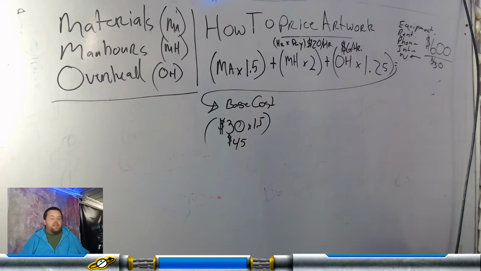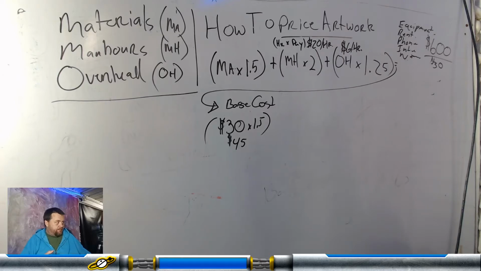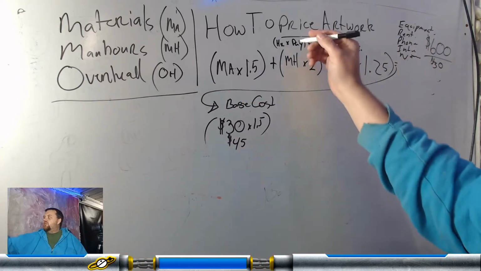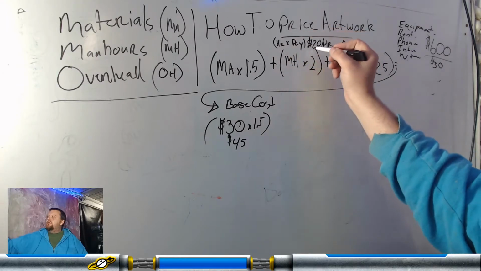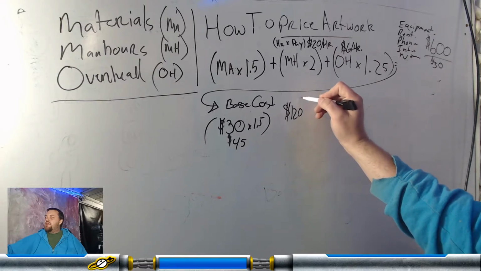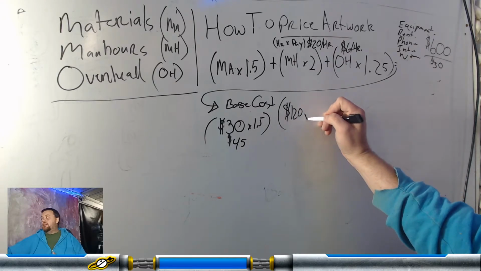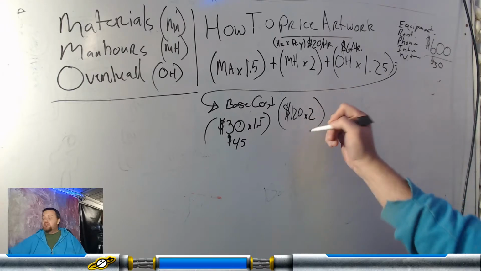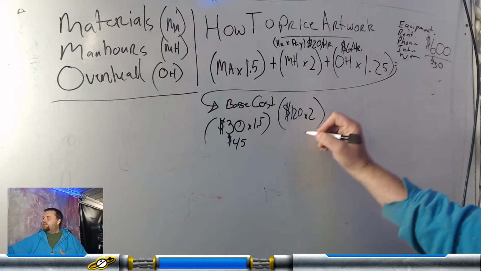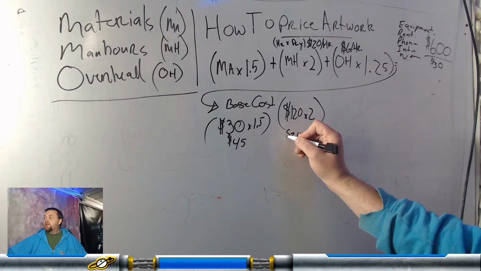For that big painting, let's just say, for example, you spent 6 hours on that painting. It's your time, it's worth it. So you spent 6 hours on that painting, you know that that's going to cost you $120 in man hours. Double that up because things get away from you sometimes. That right there is a total cost of $240.